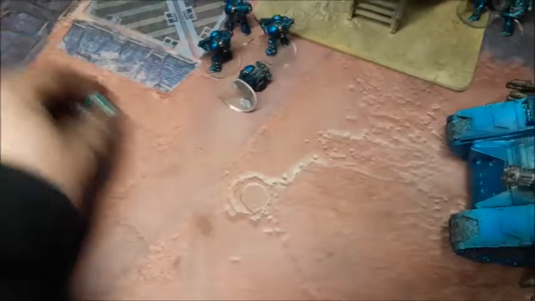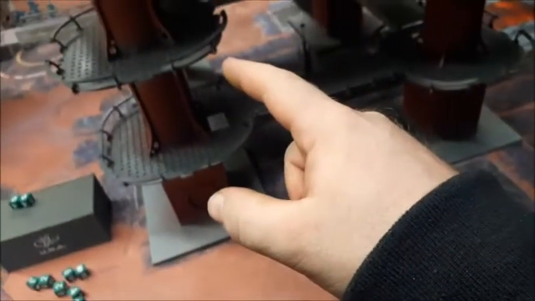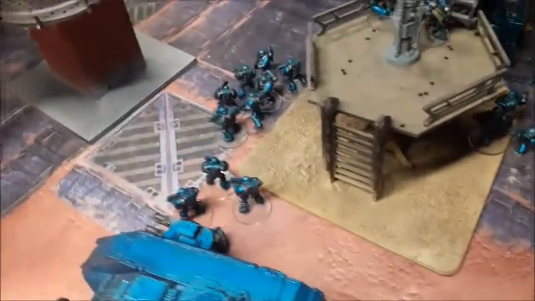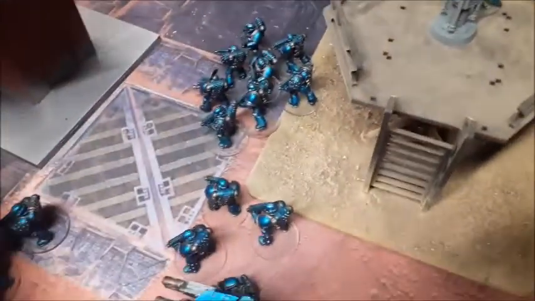I get 12 for my orders. So the first thing I do is fire the Land Raider Achilles at the recon squad. But sadly I failed my observation roll, so I couldn't proceed with the shooting on that. Next up, the tactical squad just pushes up, trying to use a bit of the cover of the ore rig.